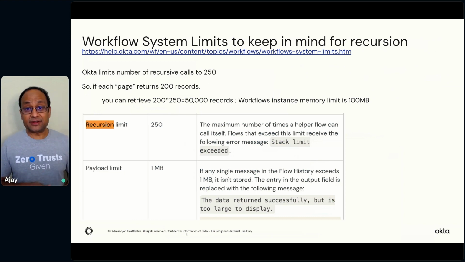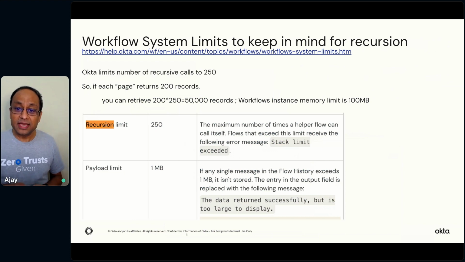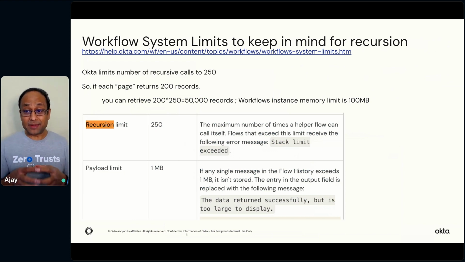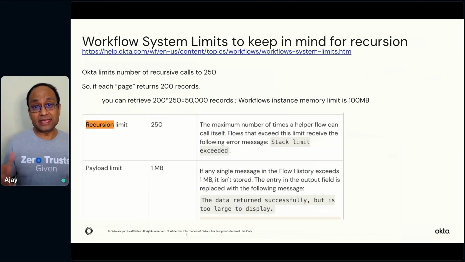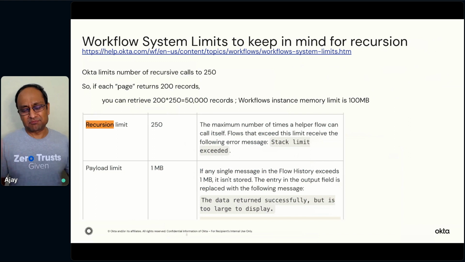Some other considerations, which you are less likely to run into: the workflow's instance memory limit is 100 megabytes. That's a huge amount of memory, and it means the variables memory should be less than 100 megabytes.